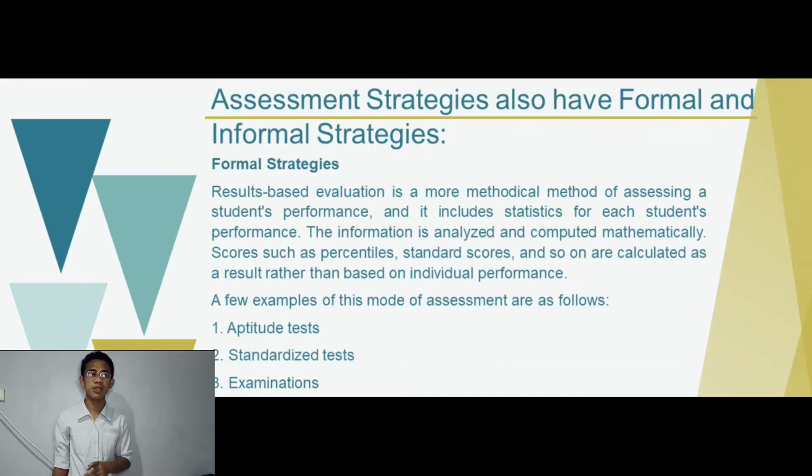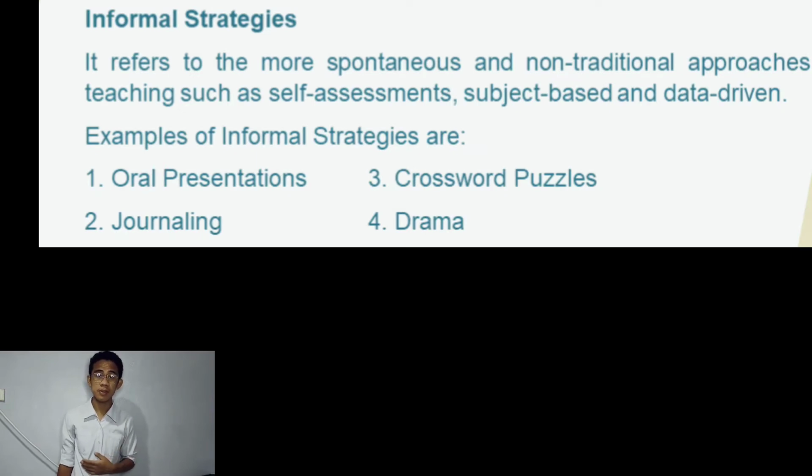Formal assessment strategies. These are the more systematic form of evaluation. They are data-driven and provide statistics for every student's performance. The data is mathematically computed and reviewed. Scores such as percentiles, standard scores, etc. are derived as results. A few examples of this mode of assessment are: first, aptitude test, second, standardized test, and third, examinations.